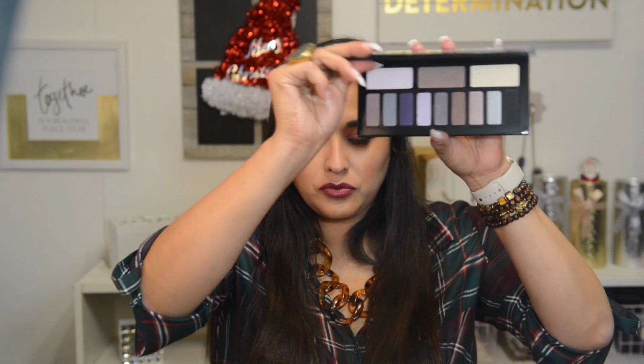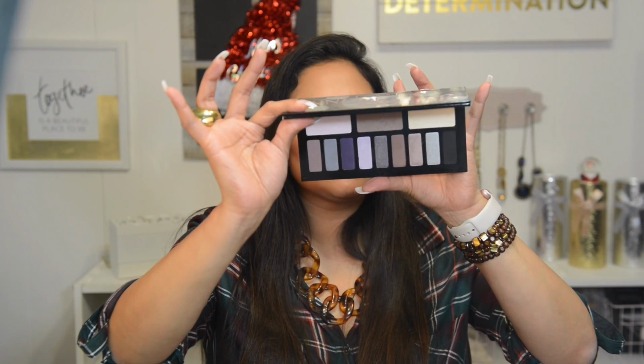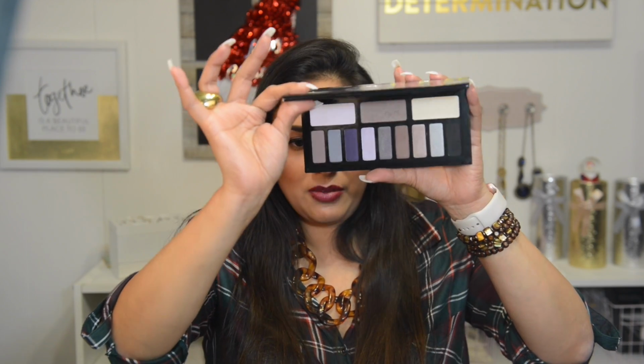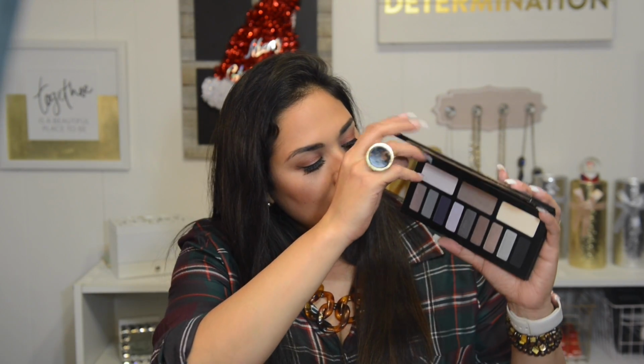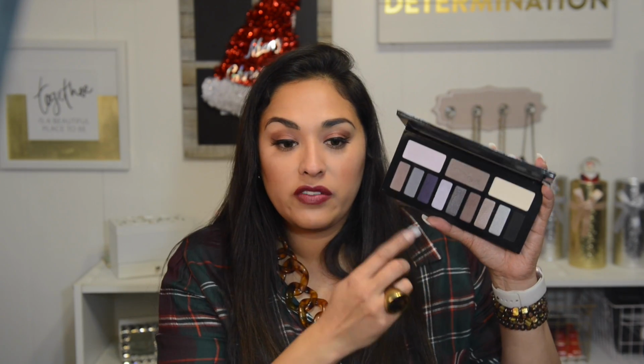I think so. This next one is called Interstellar, I apologize. But anyways, this is also another Kat Von D, and I really love the coolness of these tones. But I thought that purple would work with the other palette that I actually have created a purple look for, but of course, it was just a purple look for myself.